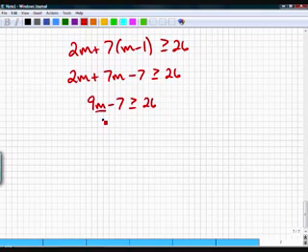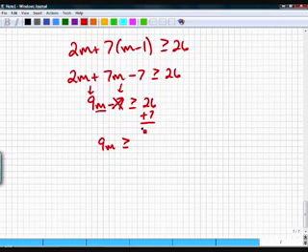I've got to get m by itself. So I've got to move this and this, the 9 and negative 7. Which one's first? Why? Because Joseph said so. Because addition and subtraction is first. Okay, whatever's attached is last. Addition and subtraction first. Minus 7 moves over, becomes plus 7. Any questions? Mark it out.